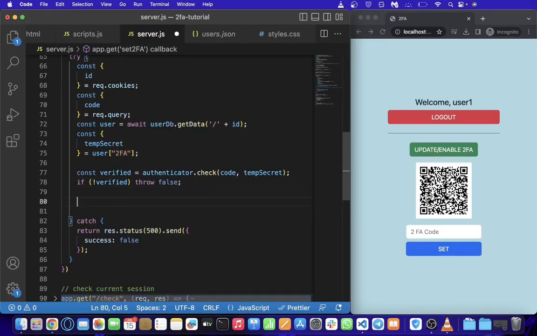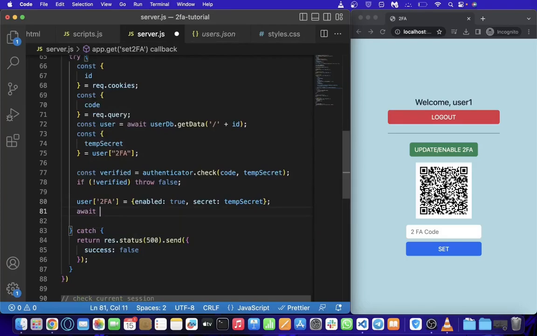In case it's verified, we are going to continue and just set the user's 2FA as enabled and the secret as the temp secret. Finally, save the database.